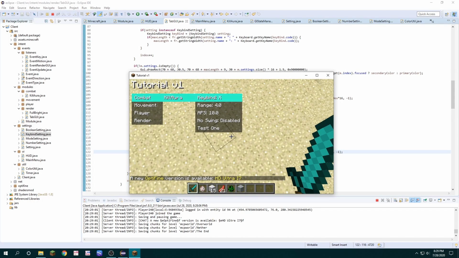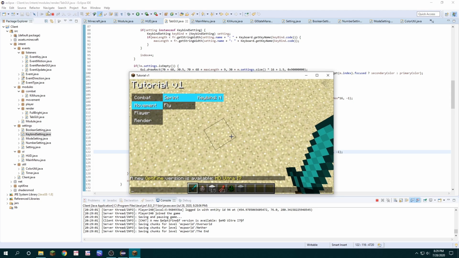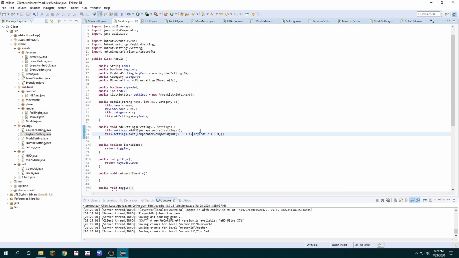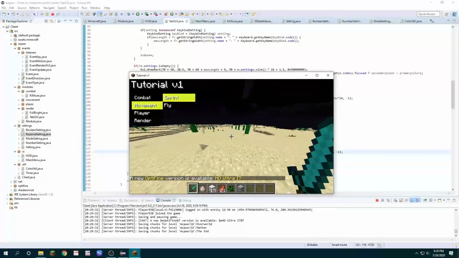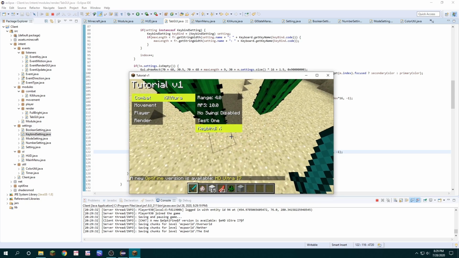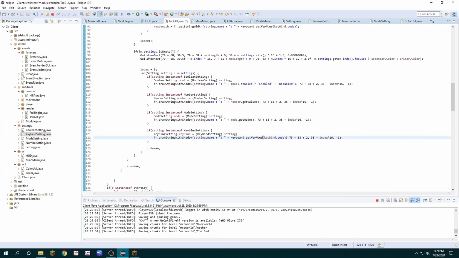But the problem is it's at the top. And I think the only thing we have to do to get it to not be at the top is actually undo what I thought was going to make it work in the first place. And we check it out. Did it work? It did work. There we go.